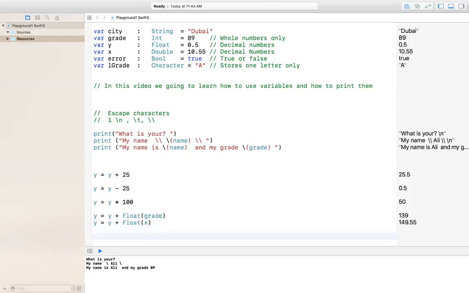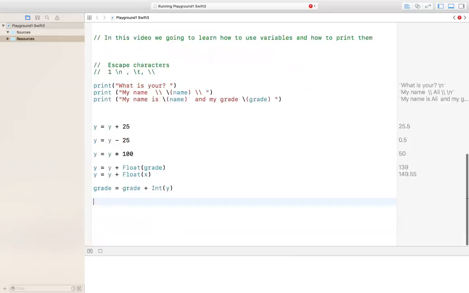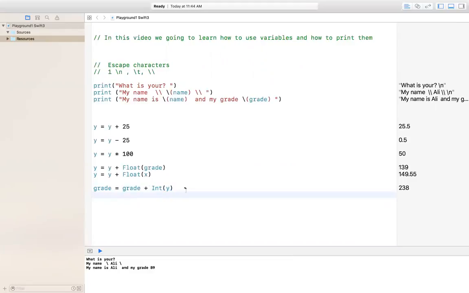For example, let's try that with an integer. I have a value called grade. If I do grade equal grade plus y, you will get an error. But if I convert this to an integer, it would work. In reality, you have to be careful because double is a lot bigger than integer.